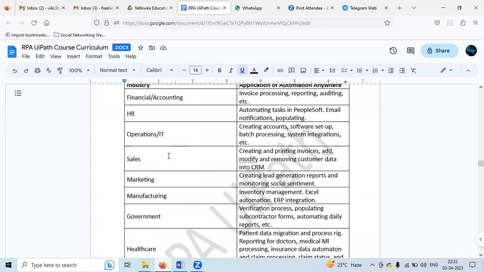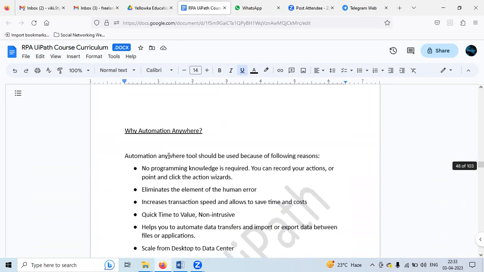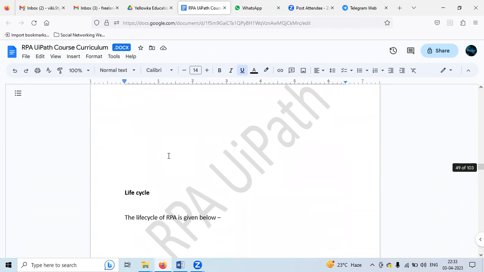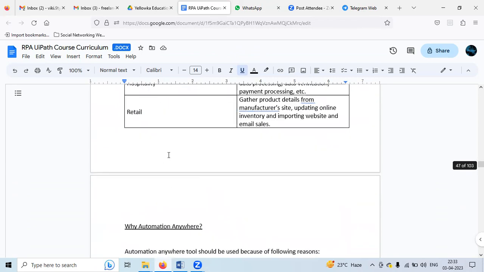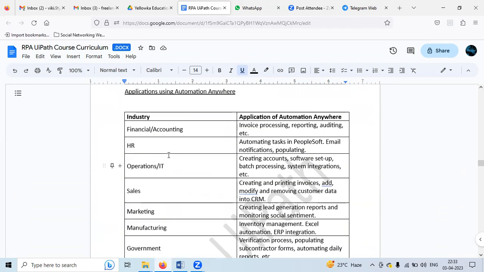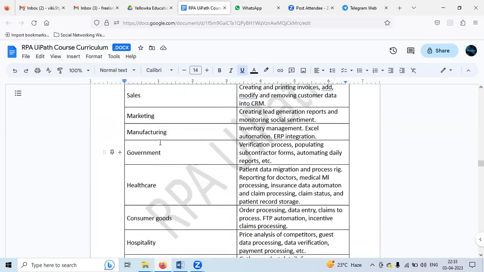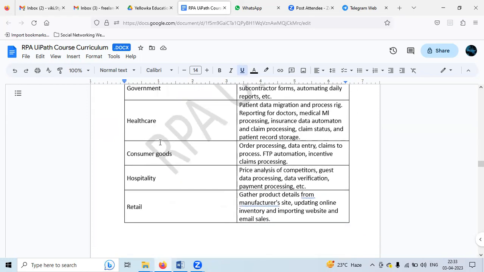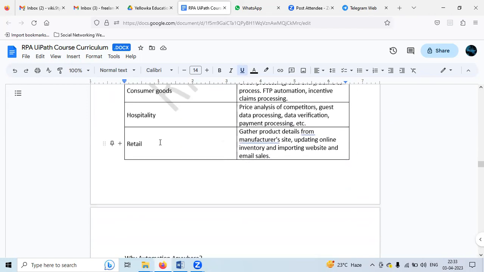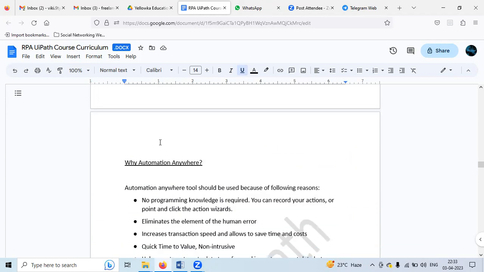As for where it is used, all types of industries like finance, HR, operations, sales, marketing, manufacturing, government, healthcare, hospitality; in every department you can think of, they have done automation with the help of Automation Anywhere.